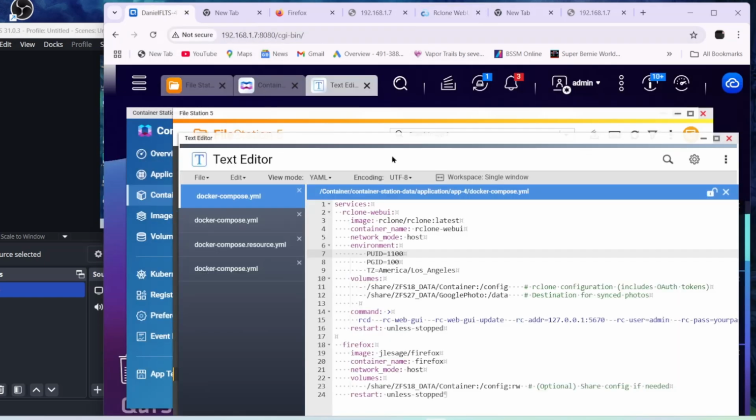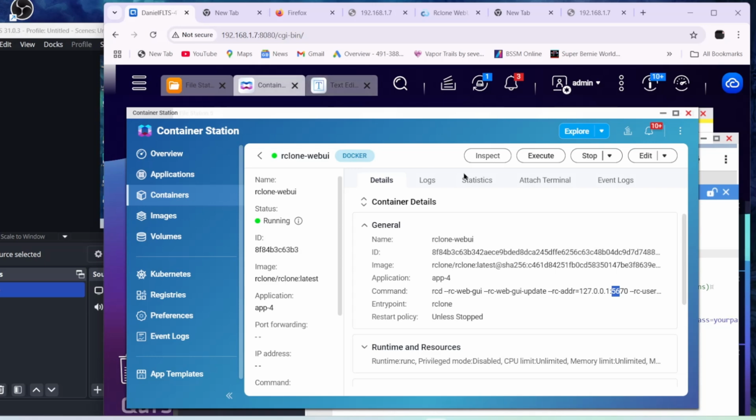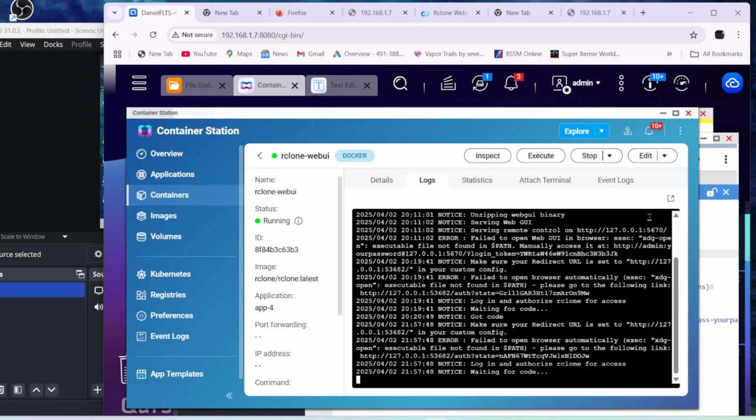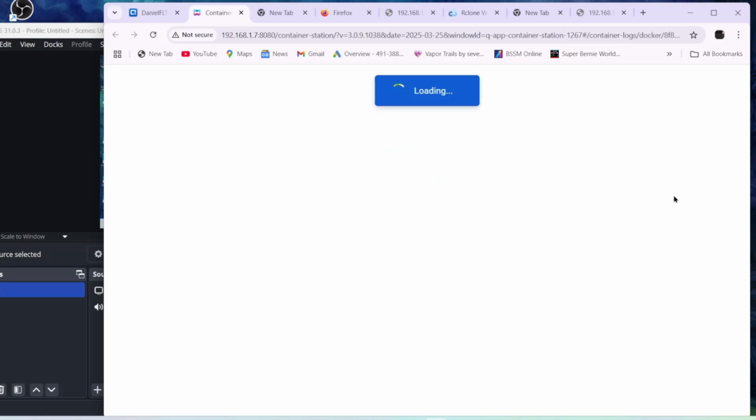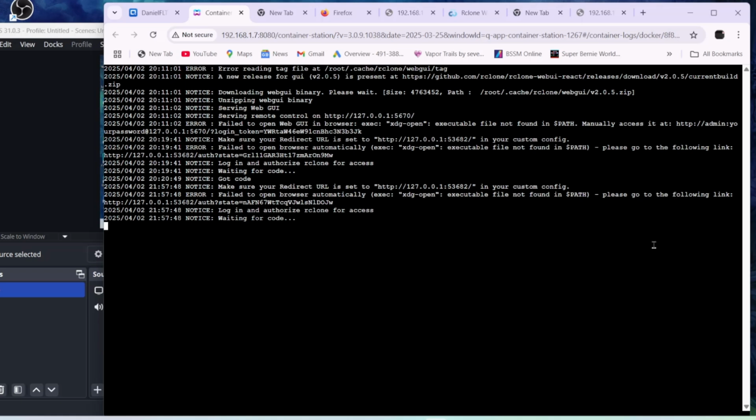So let's go back here, go to my container, logs, make this bigger so I can see the authentication link. Here it goes. Please go to the following link, and see it's a localhost IP address. So if you've ever seen a t-shirt that says there's no place like 127.0.0.1, it's a takeoff on Wizard of Oz. There's no place like home because localhost is kind of like home. So if I put this in my regular browser, it's not going to work.